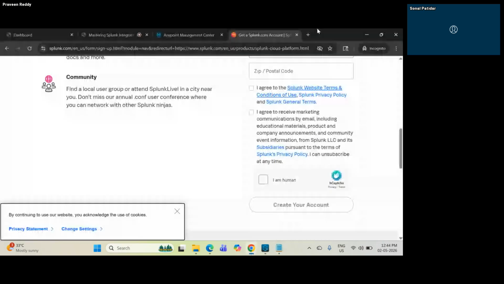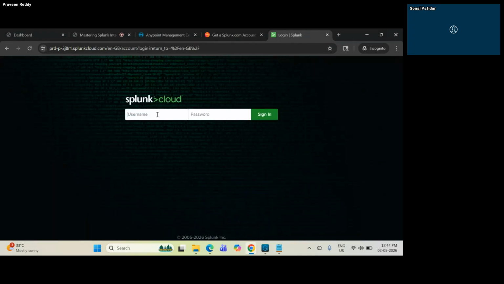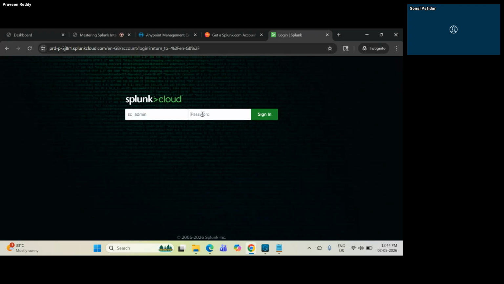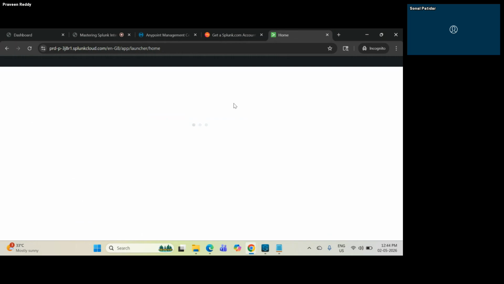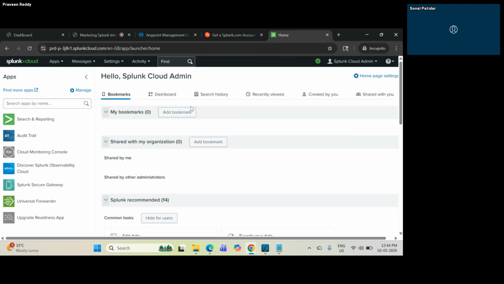It will give one password, so after it is created, you need to generate a new password. So this is the cloud-based one. You can use this username there and the password you have generated. From here, the process will be the same again.